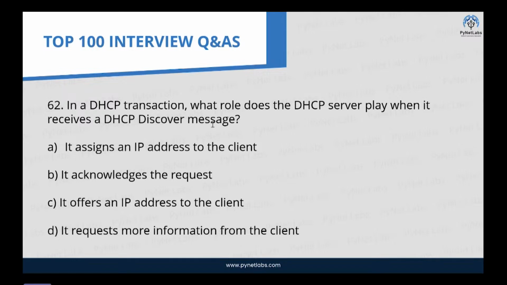So as per these options, it is just asking you to write the role of the DHCP server when it receives a DHCP discover message. What exactly will the DHCP server do once it receives a discover message? The option number C is the correct answer, which is it offers an IP address to the client. Because we know that in terms of DHCP, when a DHCP server receives a discover message from the client, it is really the initial step of assigning the IP address and other configurations to the client machine. So what exactly happens is that it offers the IP address to the client.